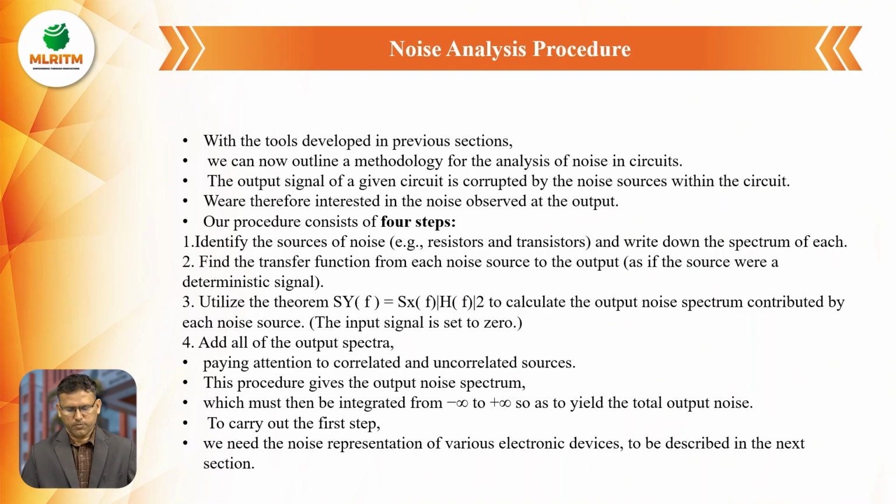So these are the steps we have to follow for the noise calculation. First, identify the source of noise. Next, find the transfer function. Third, apply Miller's theorem. Next, the output spectrum: the power spectrum, converting time domain signals into frequency domain signals and then into power spectral densities, which can be observed from minus infinity to infinity.